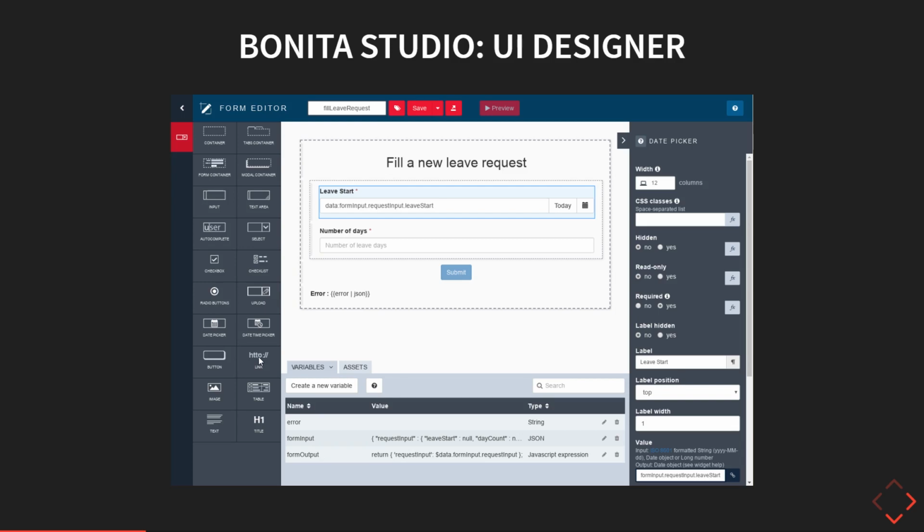And if the catalog of standard widgets is not enough, of course, like in many ways in the Bonita solution, you can extend the catalog by creating your own widget. Just one quick notice about this UI Designer tool: as it is embedded in Bonita Studio, make sure that before closing the Bonita Studio, you save your work in the Bonita UI Designer.